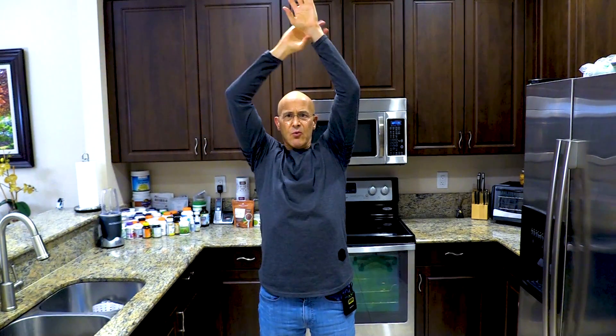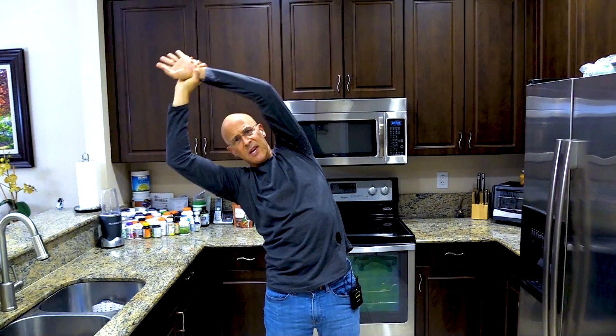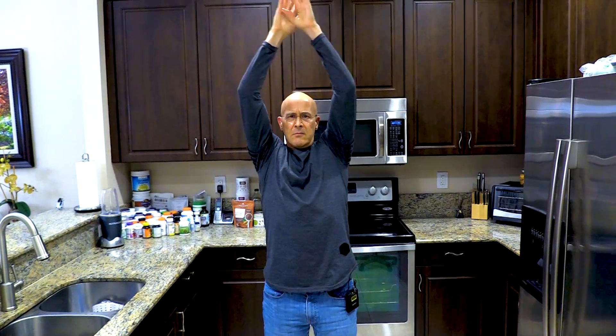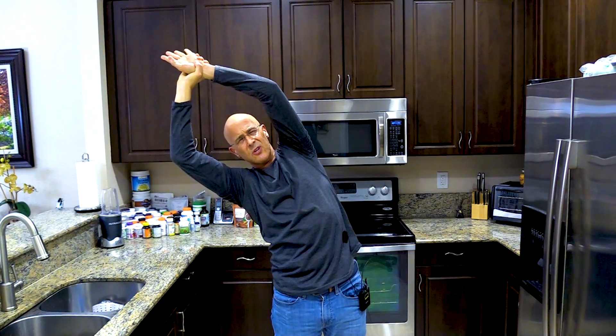When you pull over to the side, it's very important that you hold those hands as high as you can, because the higher you hold them toward the sky, the more stretch you're going to get within the rib cage. We're going to do three on both sides. Follow along: take a nice deep breath, right hand grabs the left wrist, blow it out, keep those hands high, and go to the right. Feel that nice stretch, hold it there a few seconds, and come back. Again, grab the left wrist, blow it out — beautiful, nice stretch. Bring the arms down, deep breath, grab the left wrist, pull it over to the right, blow it out — feel that nice burn and stretch.